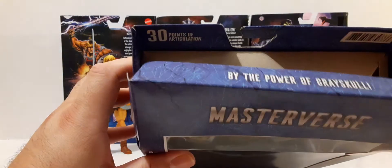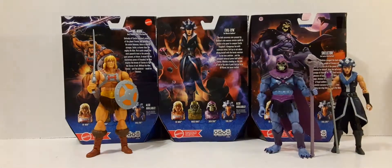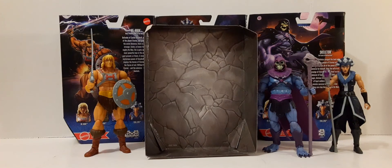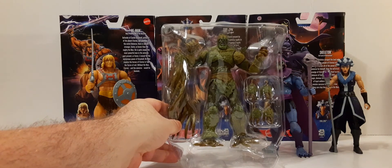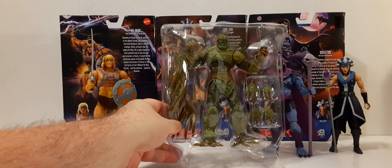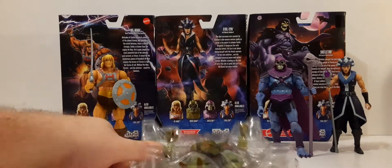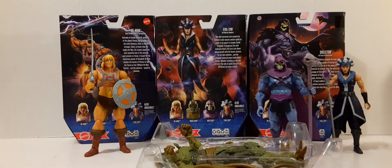You can notice hidden on the inside flap: 'By the Power of Grayskull.' Really nice. Inside the packaging, you have these very nice backdrops — a two-tone gray cracked rock-looking display. You can actually use them if you dispose of your packaging; maybe cut them out for your displays on your shelves. Here's Mossman in his clamshell. We can see how his figure and accessories are all displayed nicely. All you have to do is just pick off the top piece and then you have access to your figure and accessories.